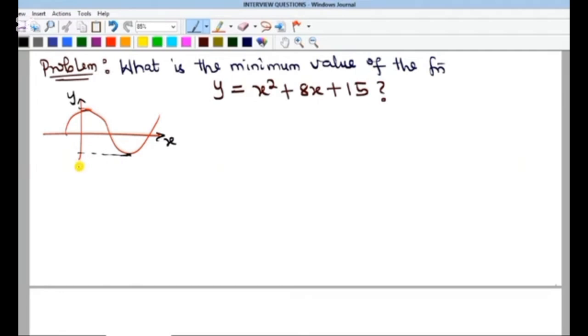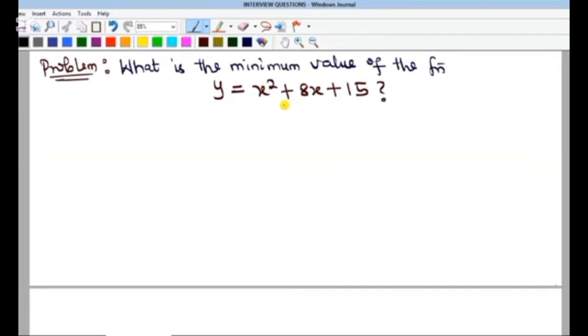All right, now how do I get this value if I'm given the function? All I need to do is to get the minimum point and then substitute it into this particular function I'm given here. Now, how do we get the minimum point of a particular function? First of all, we need to get the stationary points if it has more than one stationary point. And how do you know the number of stationary points of a given function? It is from the degree of that function. So the number of stationary points is always 1 less than the degree.